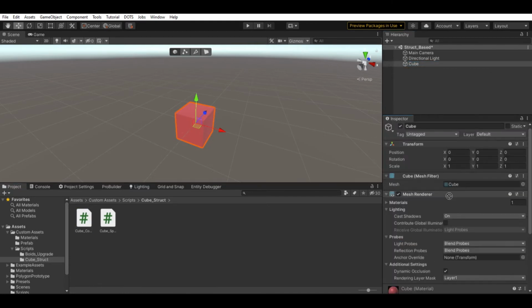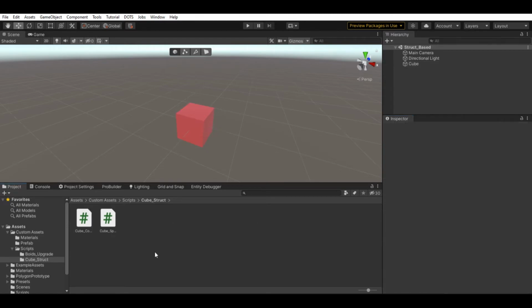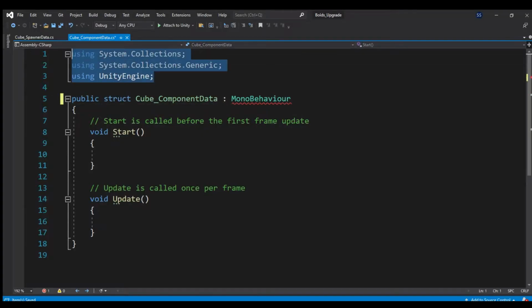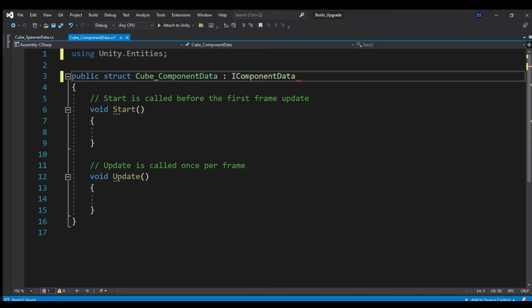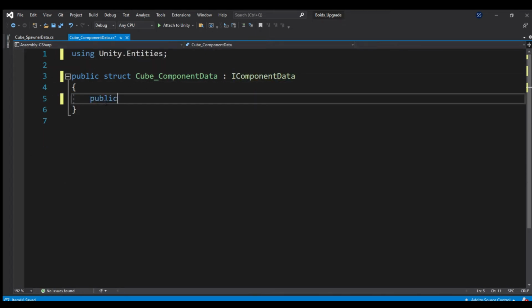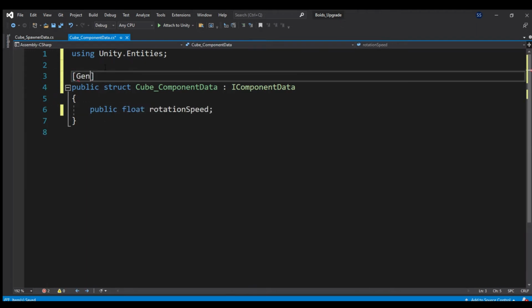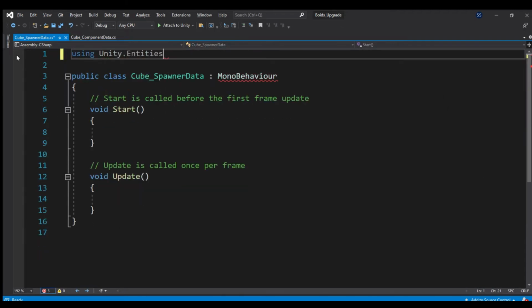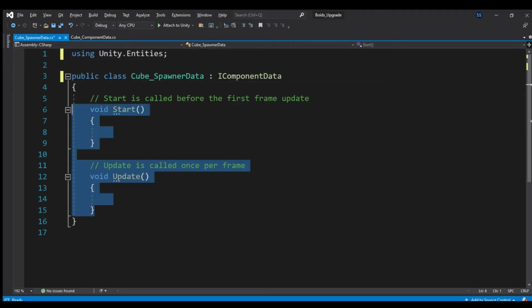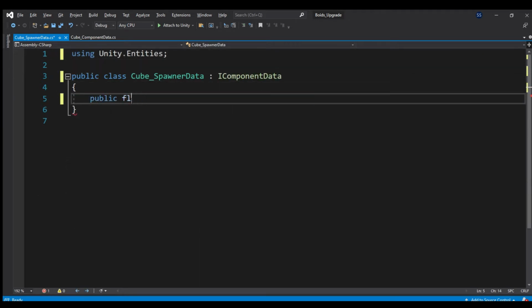First, we are going to have a cube and apply some material onto it. We are going to attach an authoring component called CubeComponentData, which specifies the speed at which the cube should rotate. This of course is optional, as you can add it via code, but I won't create a tangent here, and as I said, it is just one way to do it. We will need another authoring component called CubeSpawnerComponentData, holding the prefab itself, which will be spawned.